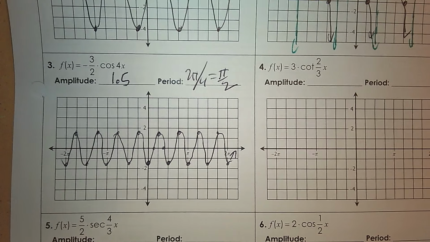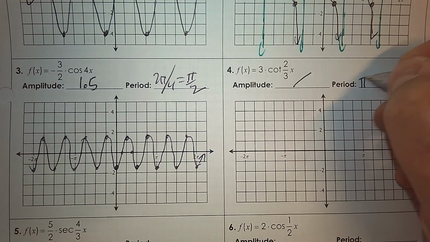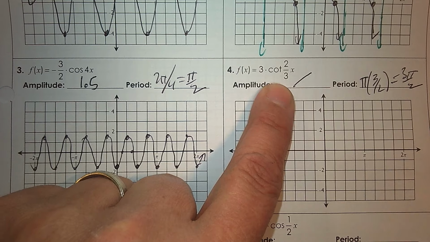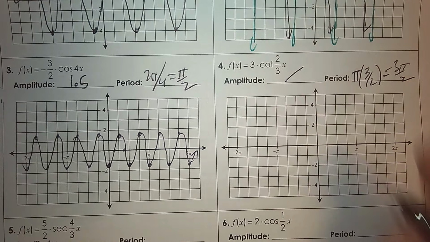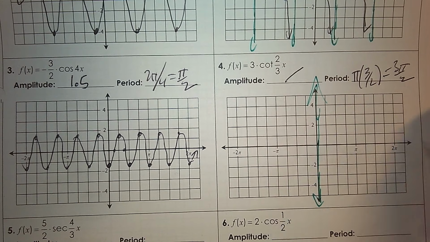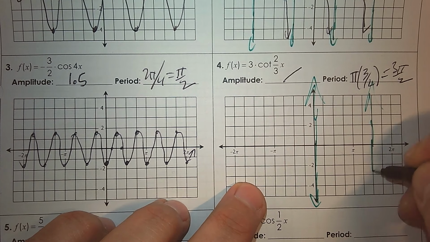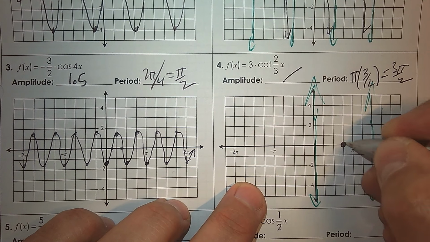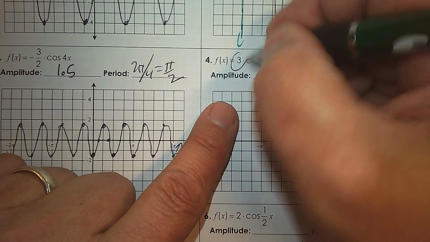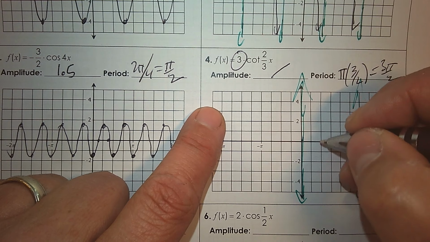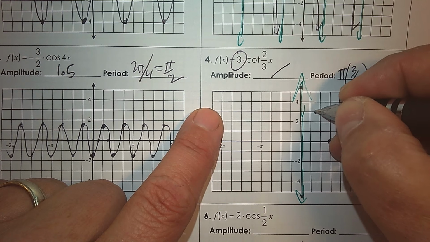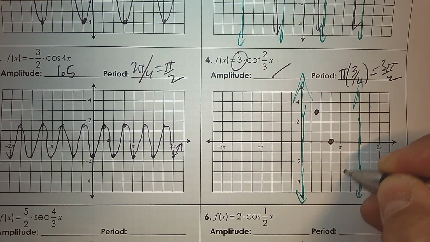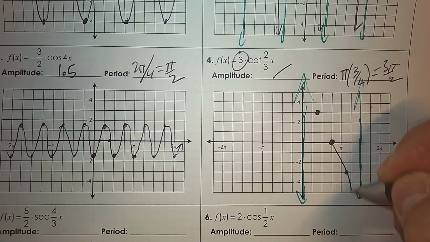Here we go. Amplitude. No amplitude. Period would be pi. Times, to undo it, the fraction is 3 pi over 2. Cotangent starts with an asymptote. And at 3 pi over 2, it ends. In the middle between them is a point of inflection. There it is. Now, 3 changes it. So the first 2 in the middle would go to +3 or +1, but times 3 means that it's now going to +3, and in the middle will go to -3. And then it curves down to the right and up to the left.